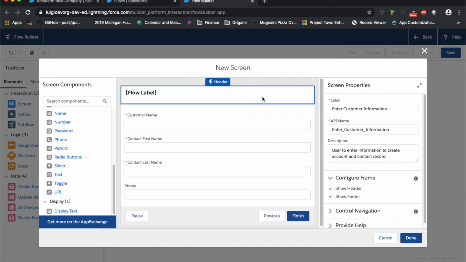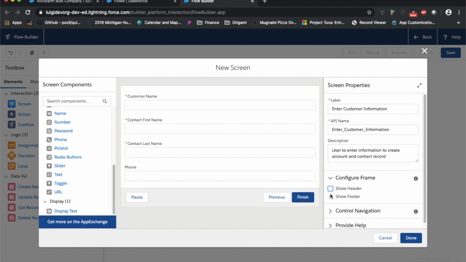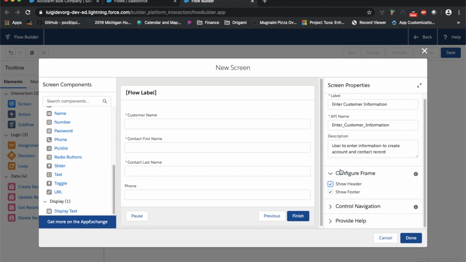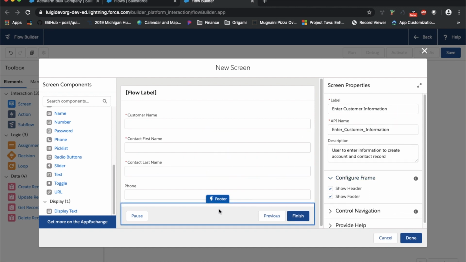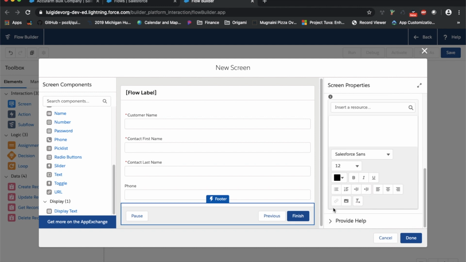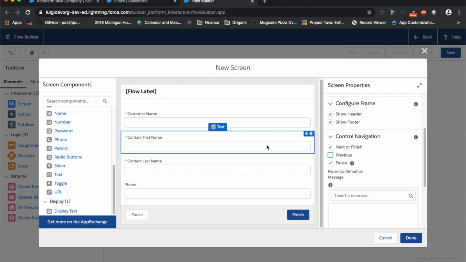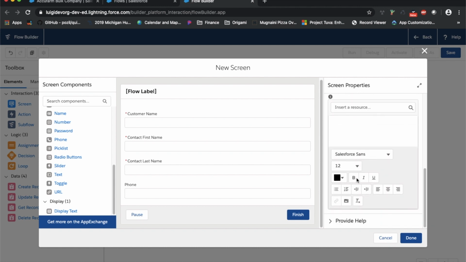I can choose to show the header or footer. I don't have to use them, but in this case, I want to. Especially in the footer, I want to give the user the option to go next, finish, or pause. In this case, because this is my first screen, I'm going to remove the previous option because there's no previous. This is the beginning. This is the first part of it.